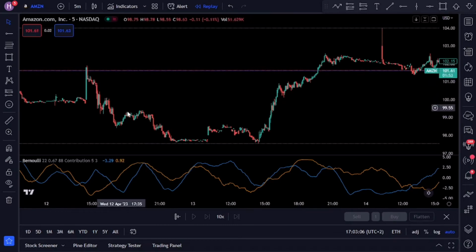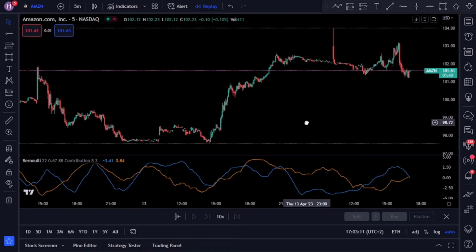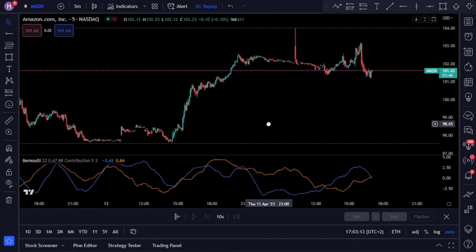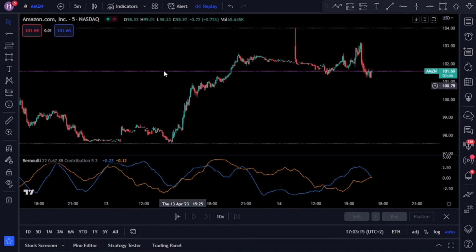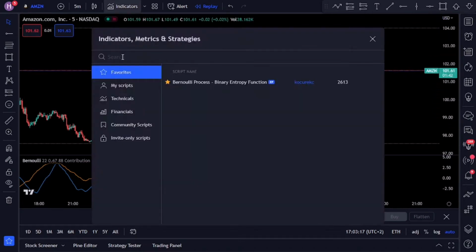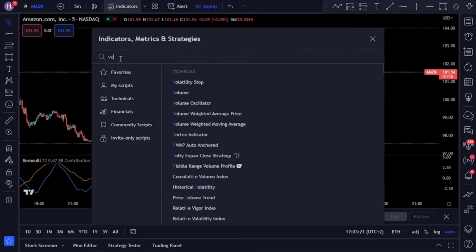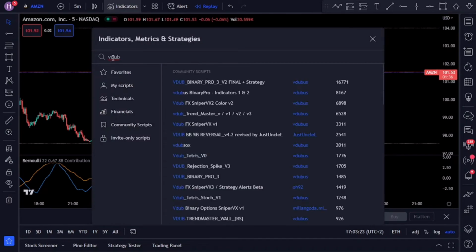As you would have seen before in your own trading, relying solely on one indicator can create problems because of the fact that you could potentially have a lot of false signals, right? To reduce the amount of false signals, we are going to add another indicator to our chart. Under the Indicators tab for trading, search for VDUB and add this to your chart.